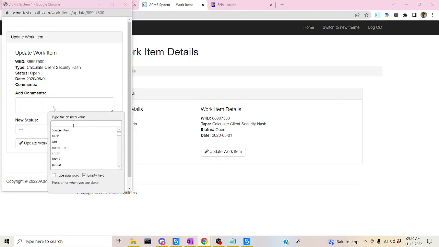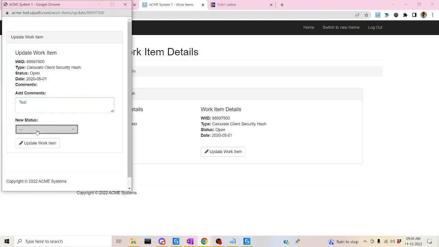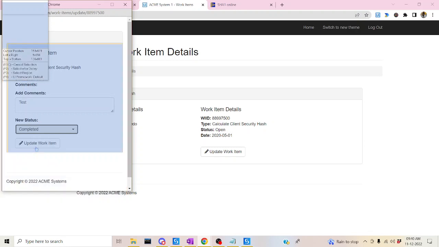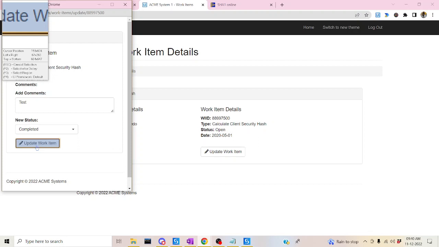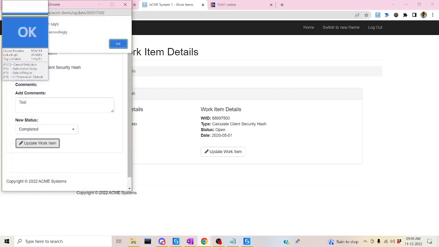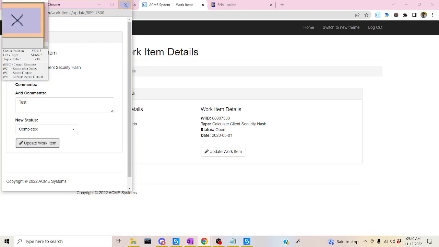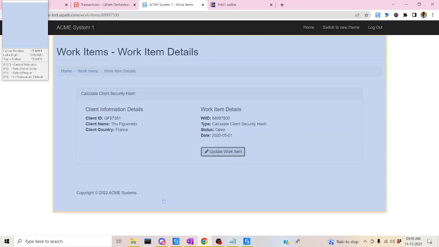Perfect. As of now, just make it empty, and then enter any value, or just enter test. Click on enter. Okay, just click on this particular drop down. You have to make it as complete, right? Complete, and then just click on the work item. Once you click on the work item, you will get the pop-up, right? You have to just indicate on this one. Perfect. And then just close this particular page. Okay, these are the operations that need to be performed over there.